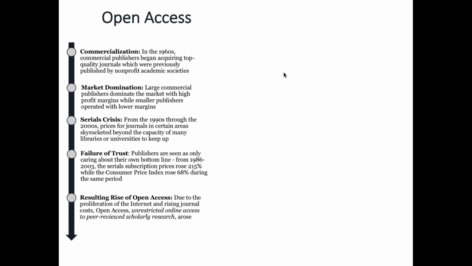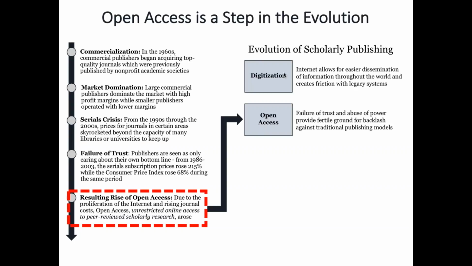So when I started to think about it, I started to think about the evolution of scholarly publishing and this rise of open access, thinking about how it affects publishers and how it affects scholarly publishing in general. And I remember being at the Charleston conference and people talking about digitization putting publishers out of business, and open access putting publishers out of business, and preprint servers now putting publishers out of business.